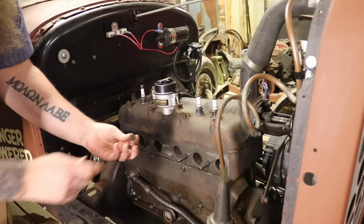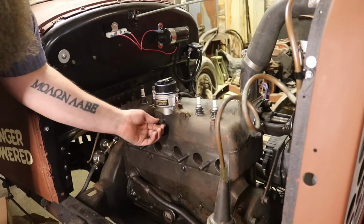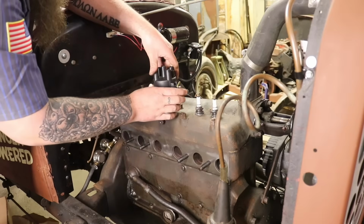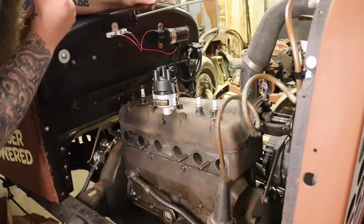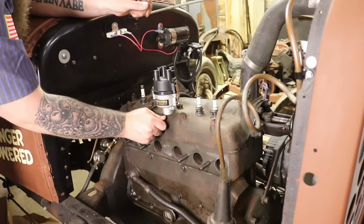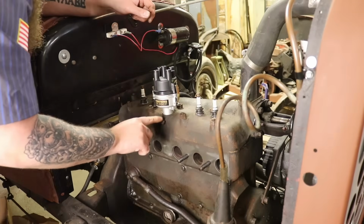Now this little adjustment screw here is what locks the distributor in place. Do not mistake it for a screw that really needs to be tightened down. All we want to do is tighten it to where the distributor will not spin. So let's put our cap on here so this gets out of my way. So there's our cap. There's a bunch of timing we can put into it. Now this screw, make sure you screw this in to where this will not spin. If you screw it in really tight, it'll actually mess up the distributor itself. That's with the original Model A's and the aftermarket distributors. So I'm going to take a little flathead screwdriver, make sure it's snug, and I'm going to tighten that down.